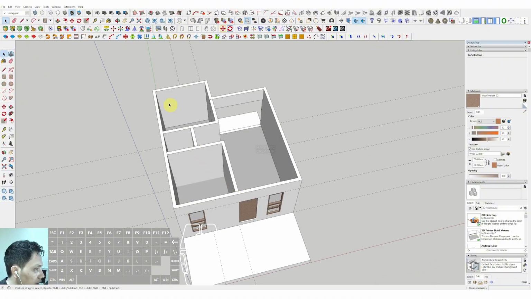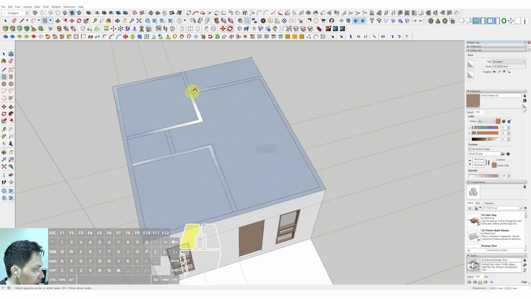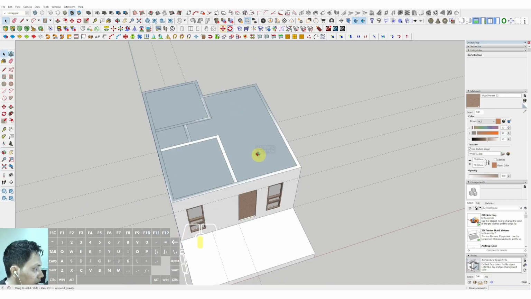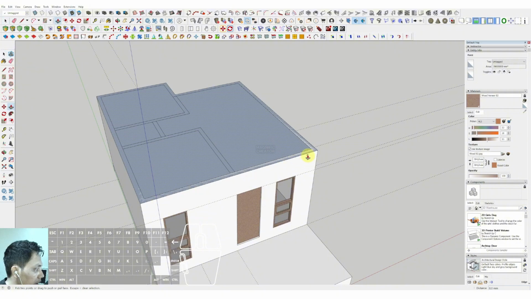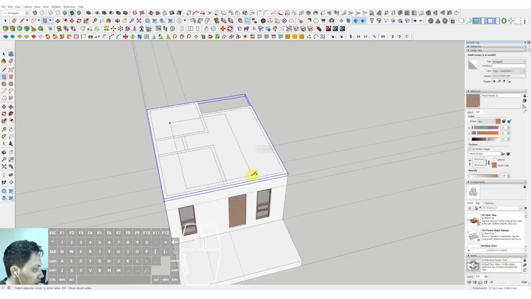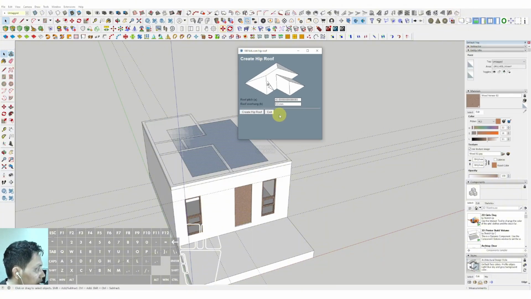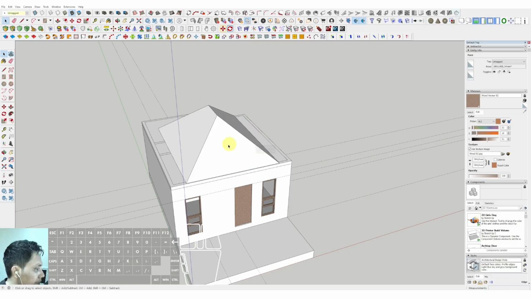Okay, and after that we can also make the rectangle in here and decrease the rectangle position in here. Okay, then we can push it down in here. We can make the simple hip roof in here. We can select this hip roof, and we can type 400 and create hip roof in here.